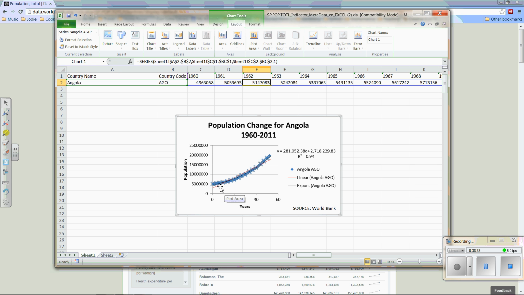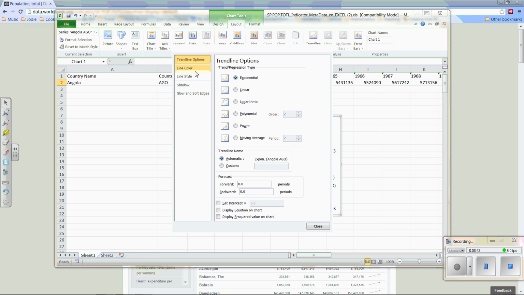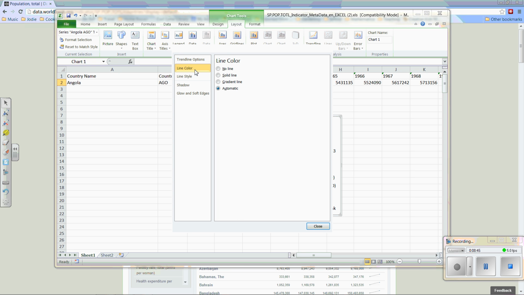Once again, you have a black line that's kind of tricky to see against a blue background, so I recommend that you left click on that curve, right click to Format Trend Line, and change that line color. Left click on line color, left click the solid line button, and then choose something that's not red because you've already used that. So choose some other color that would show up nicely. Maybe green. How about bright green?